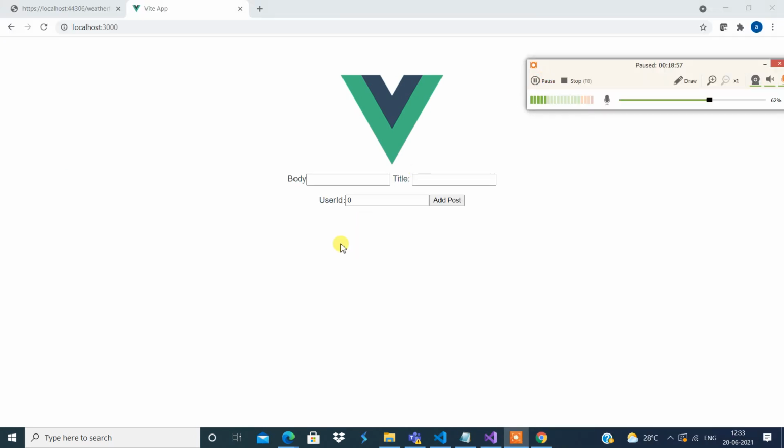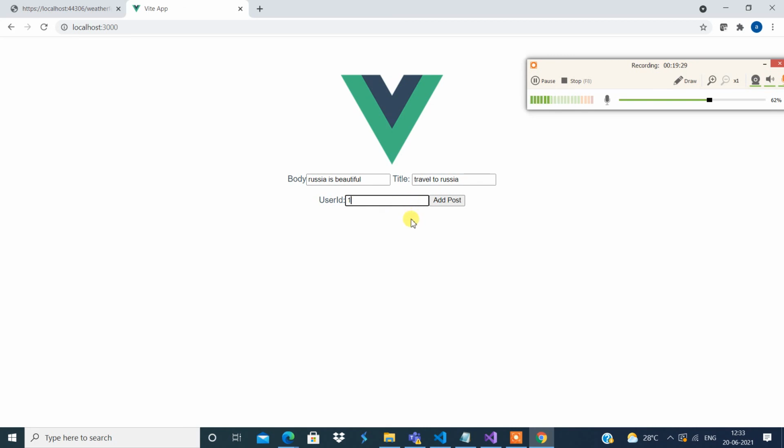Right. All right. So now look at this. We have three user inputs. One for entering the body, one for entering the title, and one for entering the user ID. So we're gonna say travel to Russia as title, and in the body section we're gonna say Russia is beautiful, and then user ID is equal to 1.